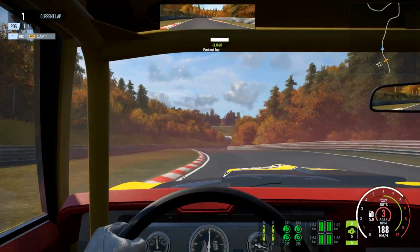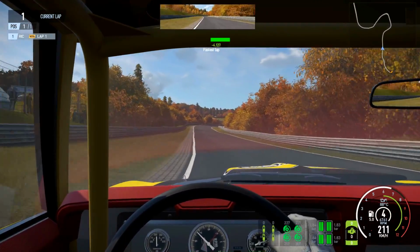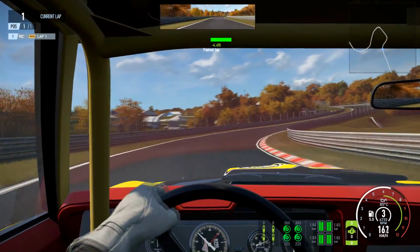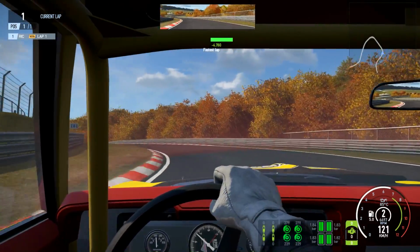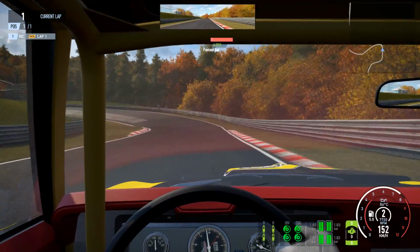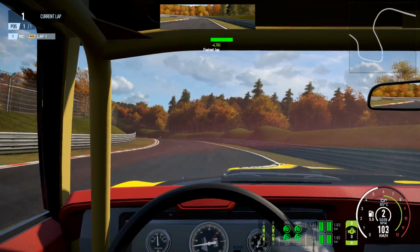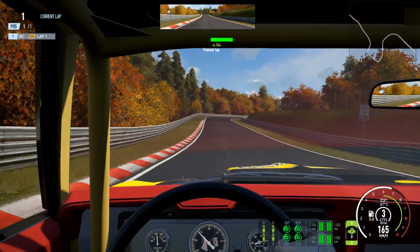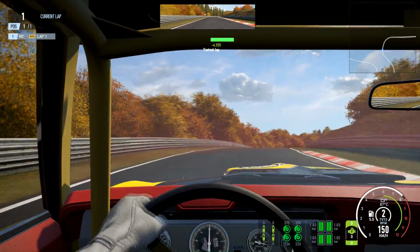We're still alive. This section here is by far the hardest around the Nordschleife if you have an old car, because it gets so loose when it's so bumpy and with the small elevation changes in the track. Not the best lap, this one. That was horrible as well. I know I could improve this lap by probably 5-10 seconds. Probably 10 seconds. But this will have to do.